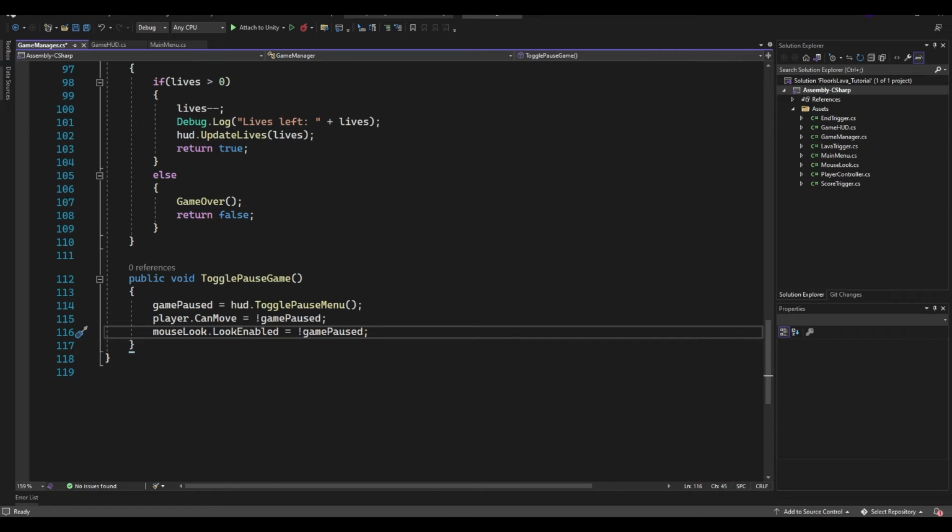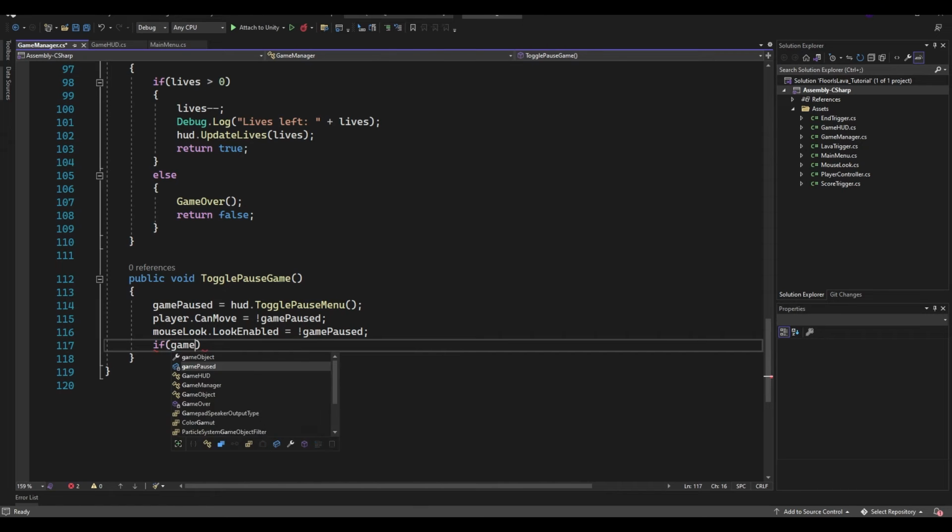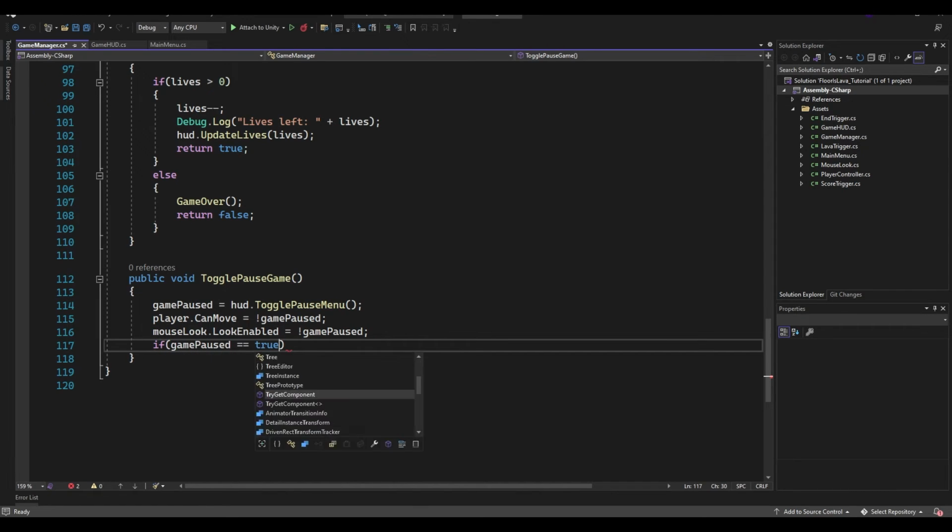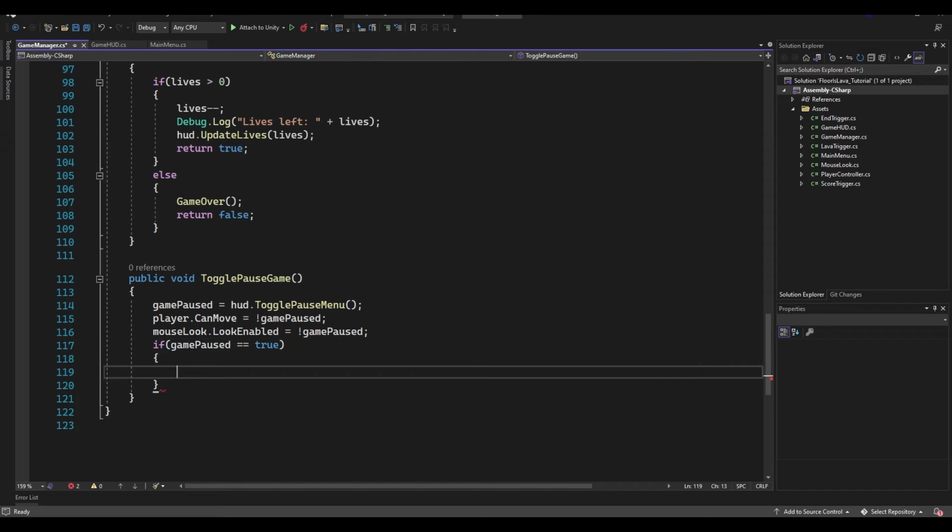The last thing we want to do is actually stop the overall time for the game, and not just the timer, but all of the time that affects physics and stuff moving and that kind of thing. And that's actually relatively easy. So here we're going to say if gamePaused is equal to true, so if the game has just been paused, we're going to say Time.timeScale is equal to 0.